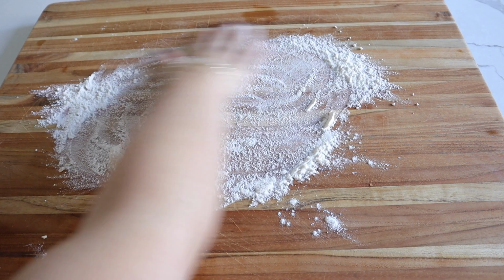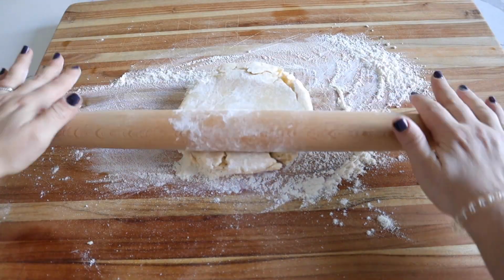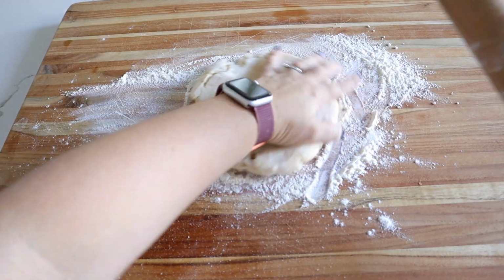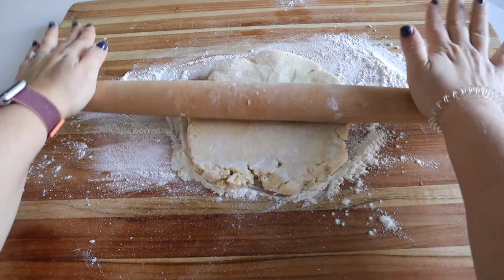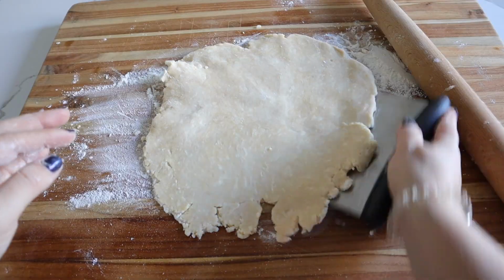Now that our dough has had time to chill, we will go ahead and roll it out. You'll want to work with a well-floured surface and flour your dough, of course, and your rolling pin. Now, this dough does get sticky, so I just like the method of roll and a quarter turn. Roll and a quarter turn. Anyway, you'll repeat this until you have it the right size of what you need for your pie.